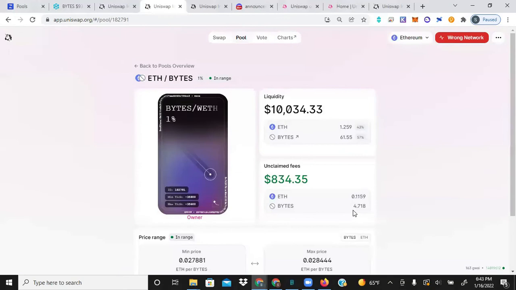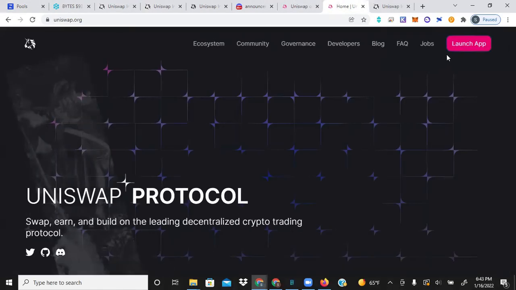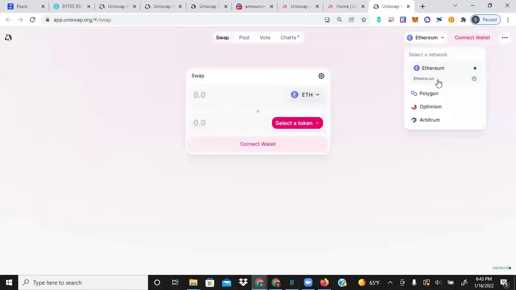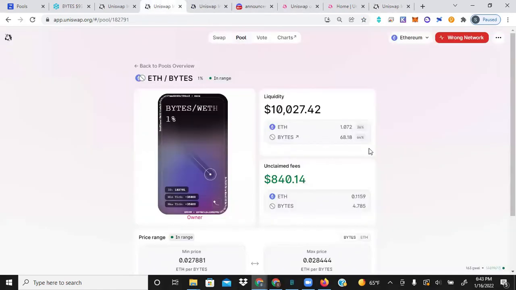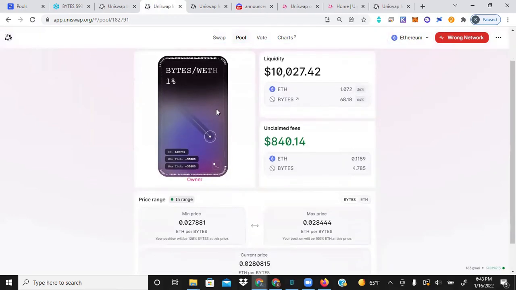The problem would be that the gas fees are so high. So we would need to find something like, Uniswap does have Optimism and Arbitrum already activated. It would be a project, but it might be worth it to be able to have Uniswap version 3, and for outsiders to be able to invest in these pools.